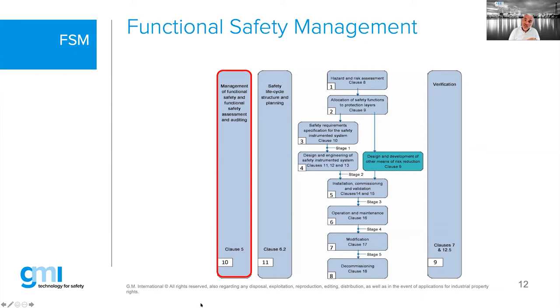Anyhow, it's not my intention today to go through the entire life cycle. What I just would like to highlight to you is, I'm pretty sure that most of you are familiar with one or more of those life cycle activities. But I'm also pretty sure that most of you maybe are not aware that functional safety management is a normative requirement, which edition 2, and I'm talking about 2016 edition 2 of the 61511, has been tremendously pushing the pressure on the engineers to prove that the activities are done as per the standard requirements. That is going to be part of the functional safety management. So let me continue to the next slide.